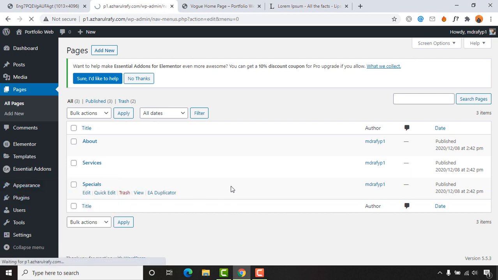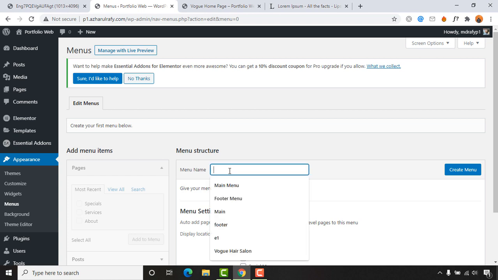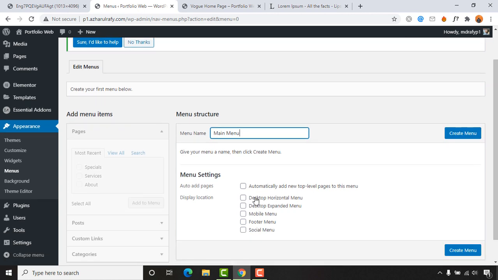Now we want to give the menu a name, so let's say main menu. We have to select desktop and mobile menu, and then click on create menu.